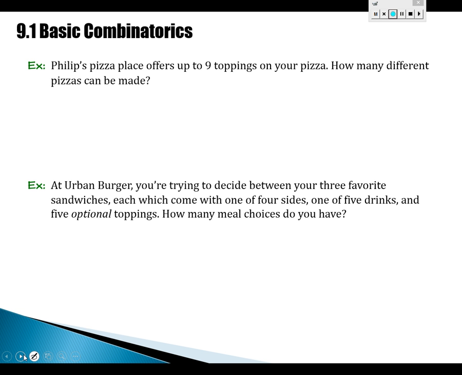Let's start by making the assumption, by the way, that if you get pepperoni and mushroom pizza, that's the same as getting a mushroom pepperoni pizza, right? Would you reject the order? Like if the pepperoni came out on top or the mushroom came out on top, you'd be like, excuse me, I ordered a pepperoni mushroom pizza. Right? We don't care about that, that's not part of the deal here. The order doesn't matter.